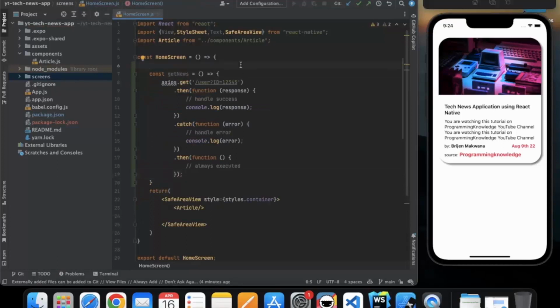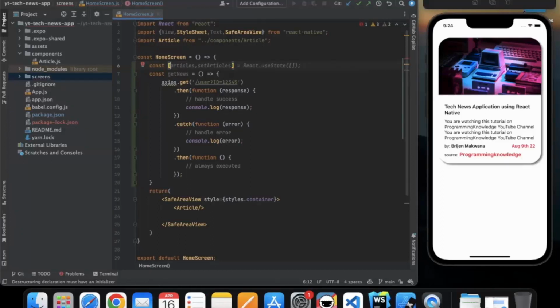We will create a state. State is basically special JavaScript variables that re-trigger the render process of the app. So whenever a state changes, it re-renders the component.